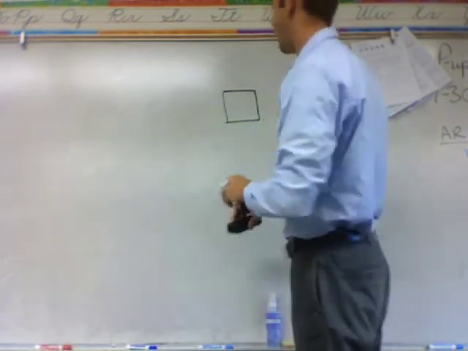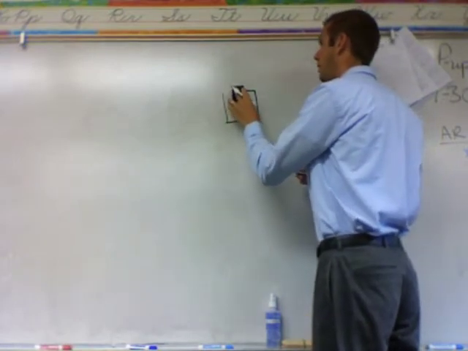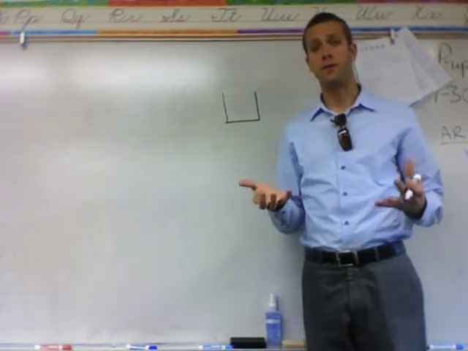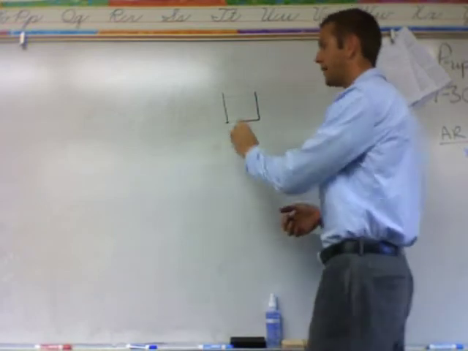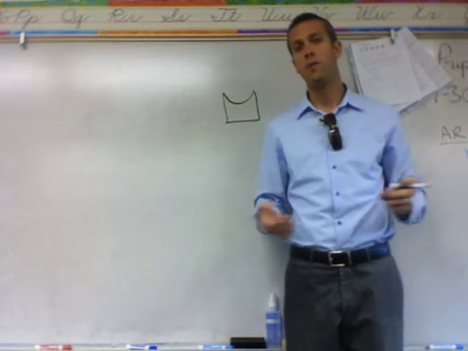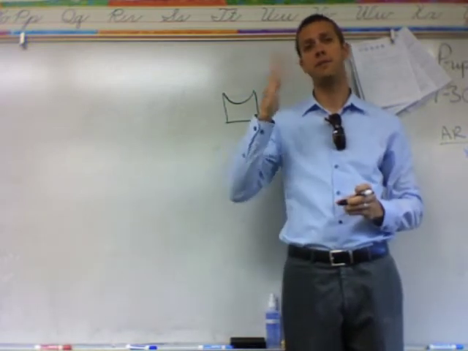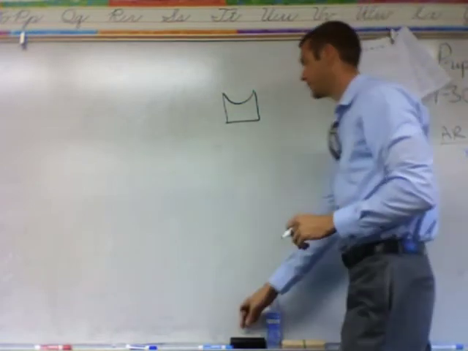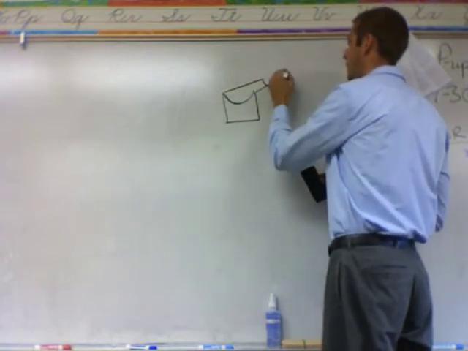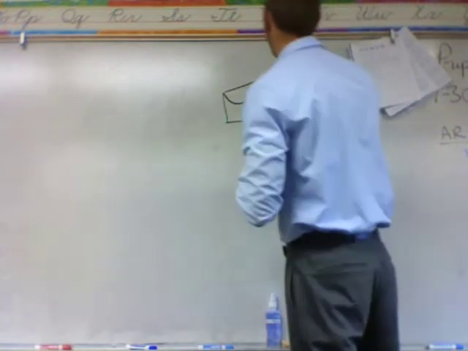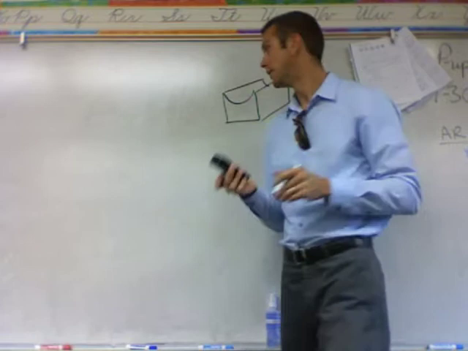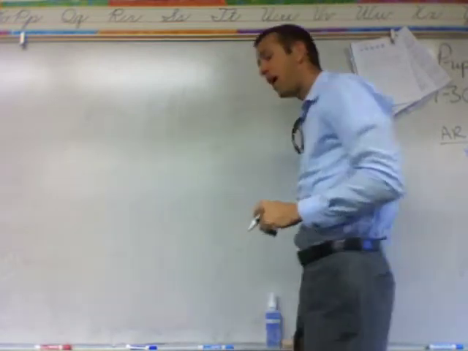Now, I could violate that rule and make something that's not a polygon by taking away parts of that definition. For one, this one is not enclosed anymore, so it's not a polygon. It has an opening. If I were to close it back up and put a curved line, it's no longer a polygon. Polygons need to have all straight line segments around the side. The other one we said was it can't be three-dimensional. So you can't have a shape like this. It's no longer a polygon. It's 3D.